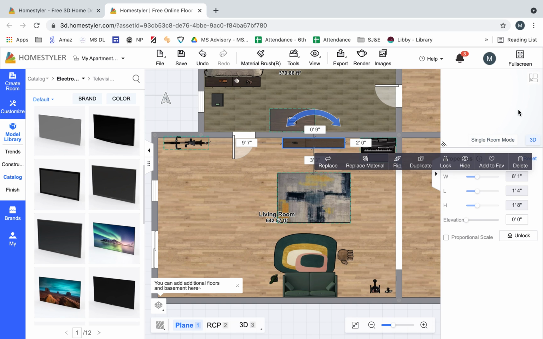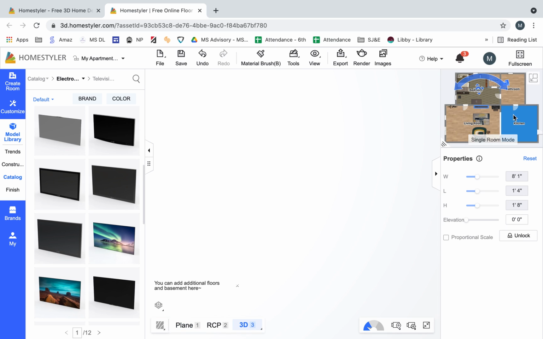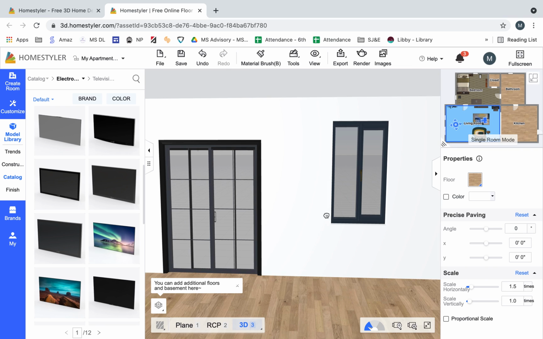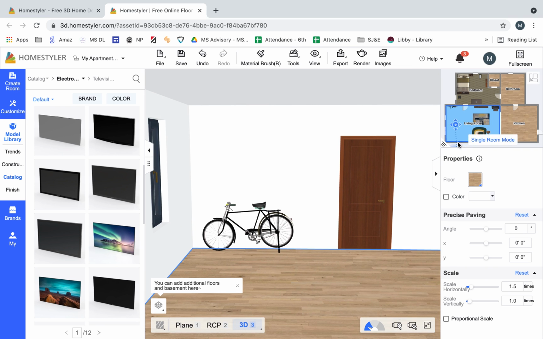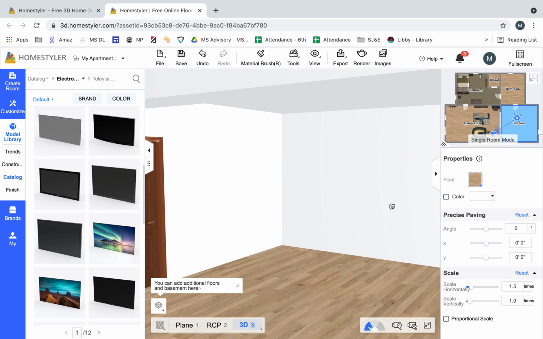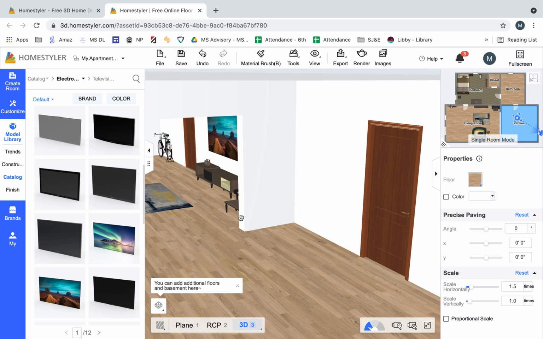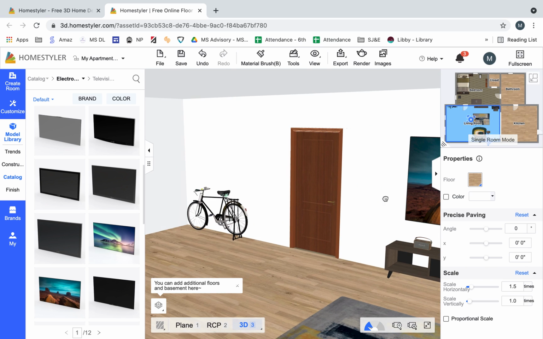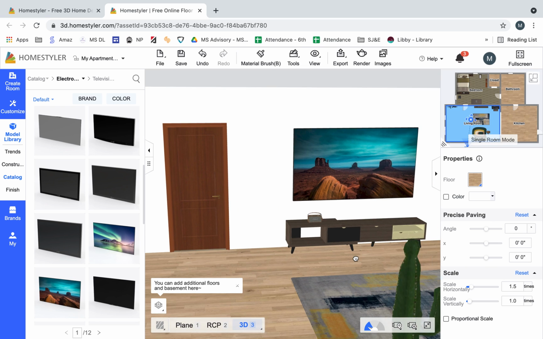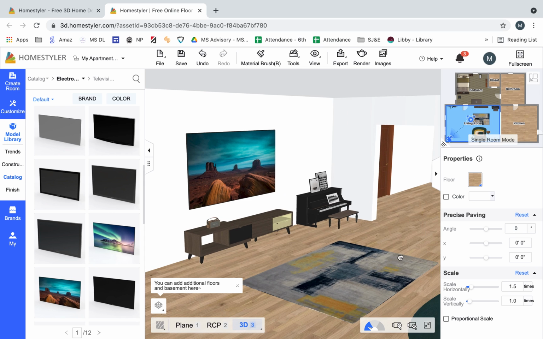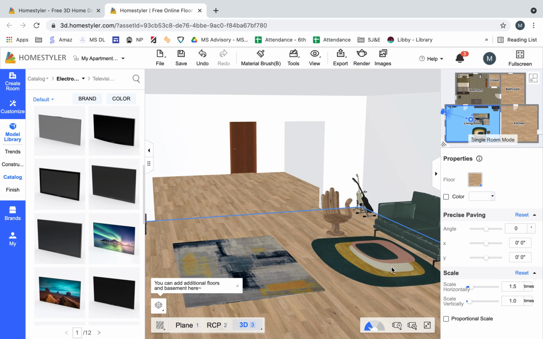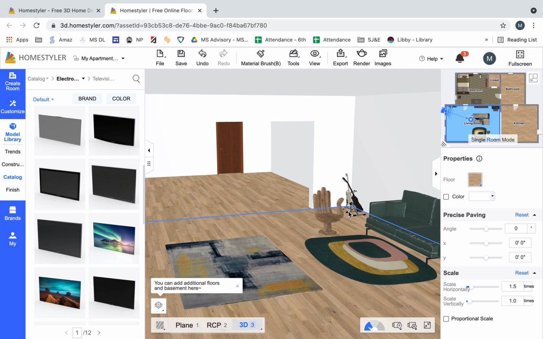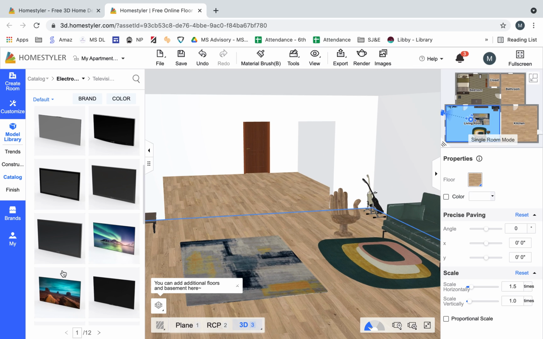Let's do it. I'm going to click on 3D. I'm going to switch back. I am inside my living room right now. And notice it was kind of all over the place. I can click here. Let's say I want to go to the kitchen. Click in the kitchen. Then you can scroll in the kitchen. Right now there's nothing in the kitchen, but there is stuff in the living room. So again, I'm going to go back to the living room. If I click on it, there's the bike. Yo, look at that. Look at the TV. Okay. Looks super fancy. That chair is hilarious. My guitars are facing away, but whatever.